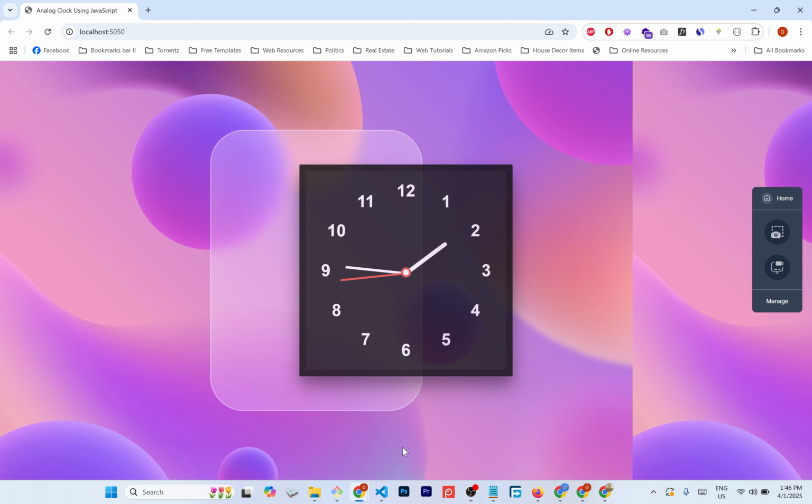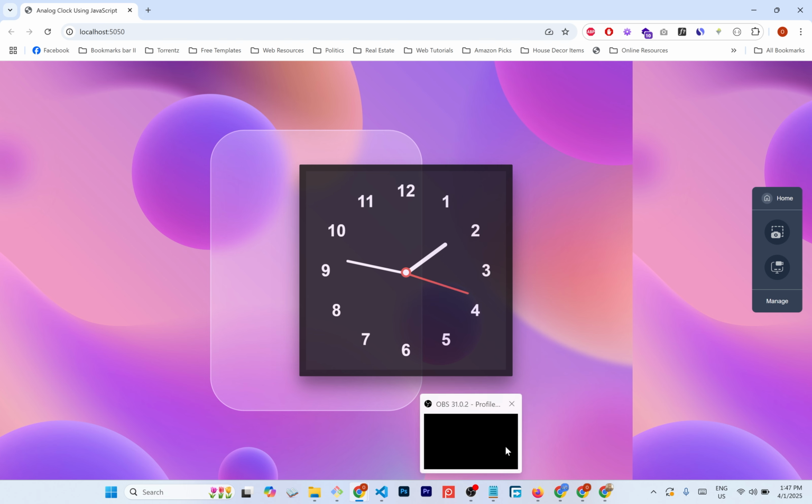Hello and welcome. As you can see in today's tutorial, we're building something super cool, a modern clock using just CSS and JavaScript. As you can see some of the features, it will have live time updates, it will have custom styling with CSS, and it will have smooth animations. We'll be diving into CSS to style our clock and use JavaScript to make it tick in real time. Whether you're a beginner or an experienced developer, you can bet this project will level up your front-end skills. So let's dive in.